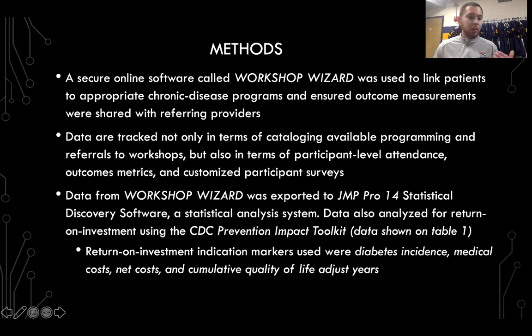which is another health informatics software that's going to help them manage and track the return on investment following the results of their study. The return on investment indication markers that they used for the analytics software were diabetes incidence, medical costs, net costs, and cumulative quality adjusted life years. All that last one means is how many more years of quality life are patients expected to gain from the program. And it also just talks about improving quality of life overall.